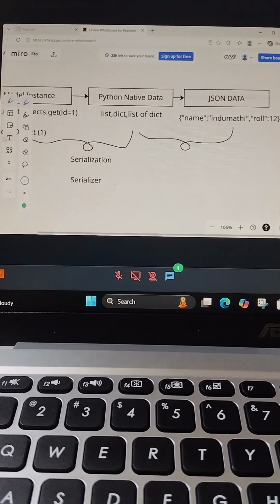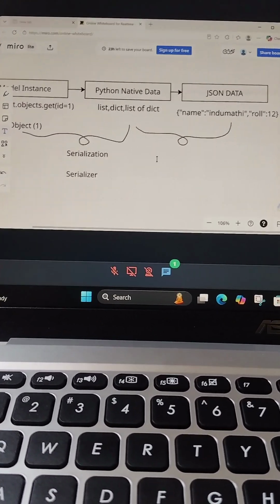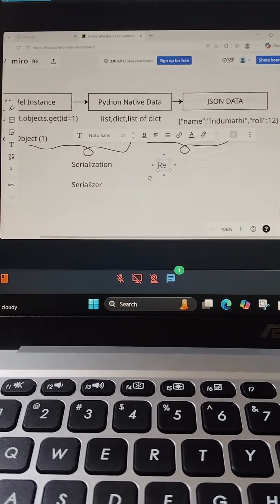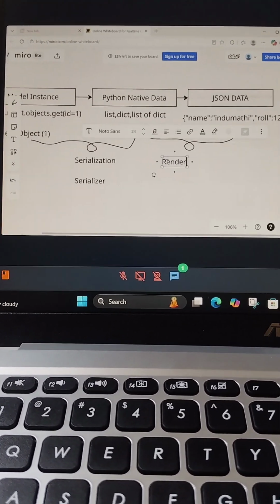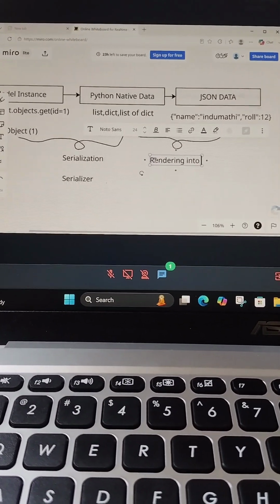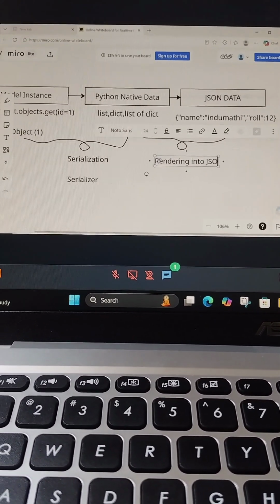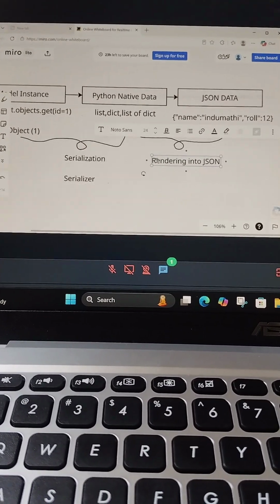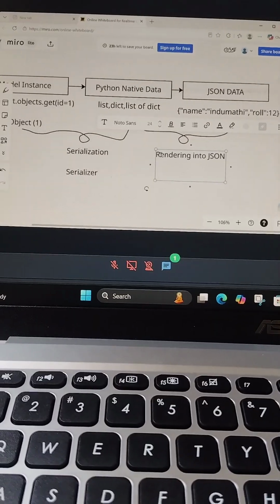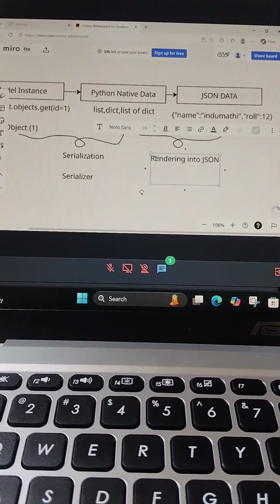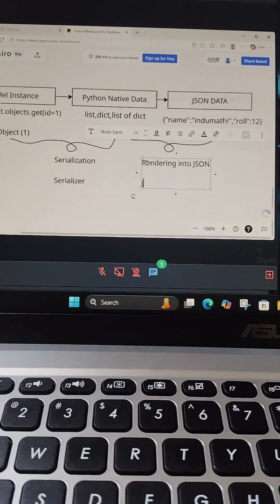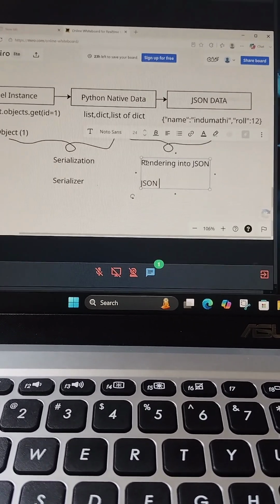To perform this process, we are making use of the JSON renderer.